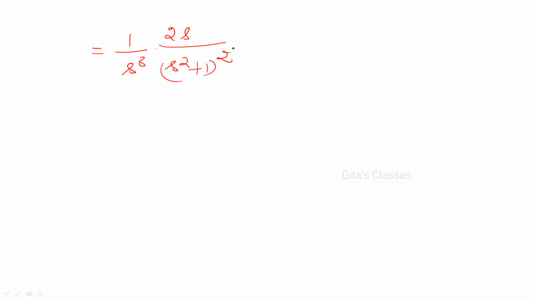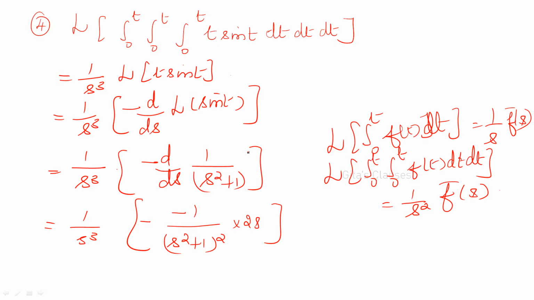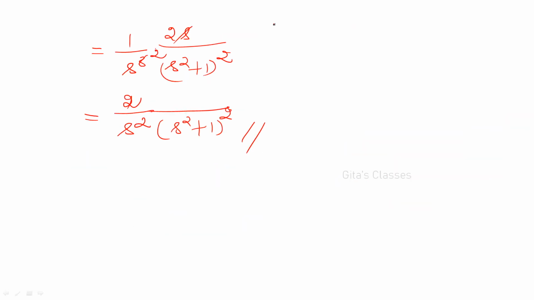Yeah. So 1 s will get cancelled, this will become s squared. So this is equal to 1 by s squared into 2 by s squared into s squared plus 1 the whole square. So this is the answer. So if it is triple time integral 0 to t, and please be careful about the limits also. If it is 0 to t, then t into, remove that integral, and without that you find the Laplace transform divided by s. So double integral is 1 by s squared, triple integral means 1 by s cube, and so on.